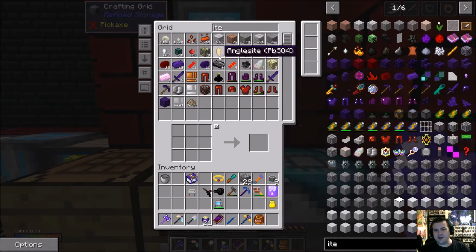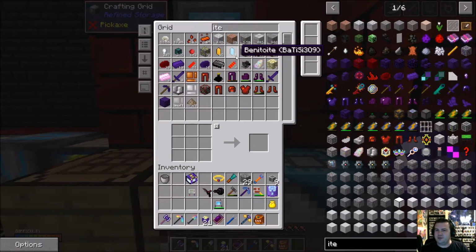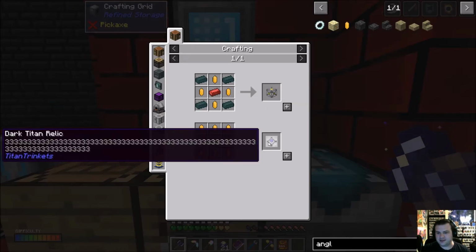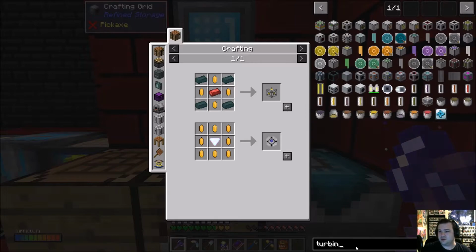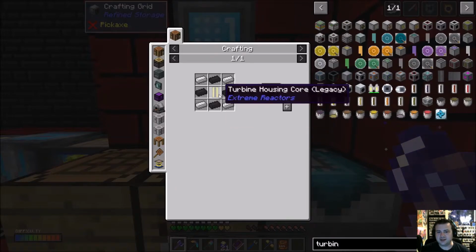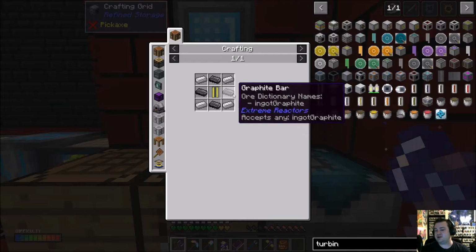And there's 63 anglicite now. Like, we found, I guess, a big bunch of them, 65. So it's mining right now. It's mining and finding stuff. I'm noticing that anglicite seems to be a little bit more common than benatite, which benatite's the one that we really need. I'm just kind of curious, like, this only makes reactor casings and dark titan relics. What does it take to make turbine? Turbine housings. These are turbine housing cores. Turbines aren't any more expensive.